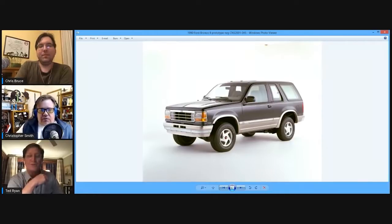It was tied to it, but different engineering, different capability studies, for lack of a better word, and freed up from the Ranger platform at the same time, which gave them more capability and more ability to do different things with the design of the vehicle. I do love seeing those photos like that. And look, the back window is a dead giveaway too. Yeah, the back right one where you see that diagonal pillar.